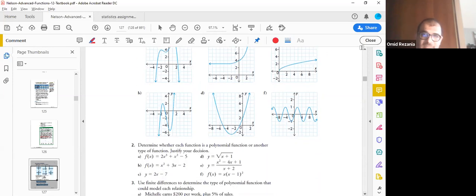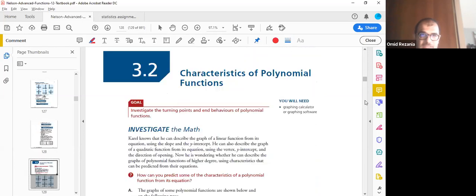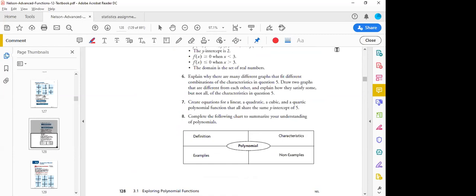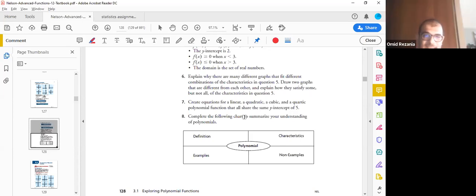Please, guys, do the exercises, which start from page number 127 and go all the way to the end of that chapter, until page 128. Then it remains for the homework, and we check that on Monday. Okay? Sir, you mean from 127 to 128 is the homework? That's right. Please do that during the weekend then.